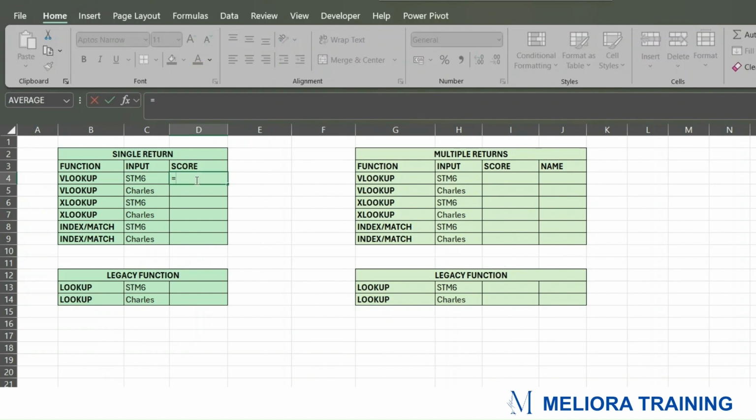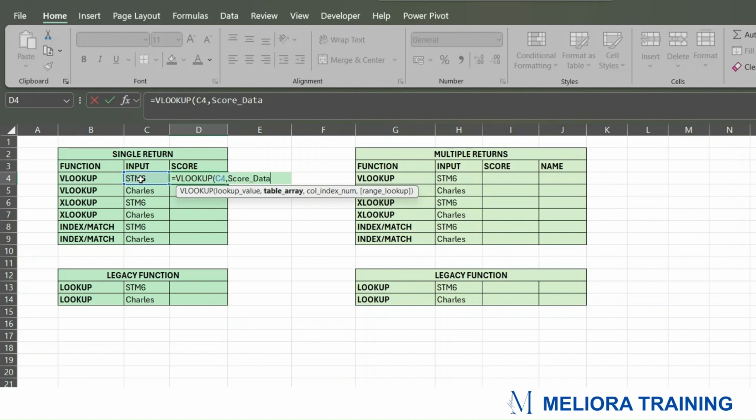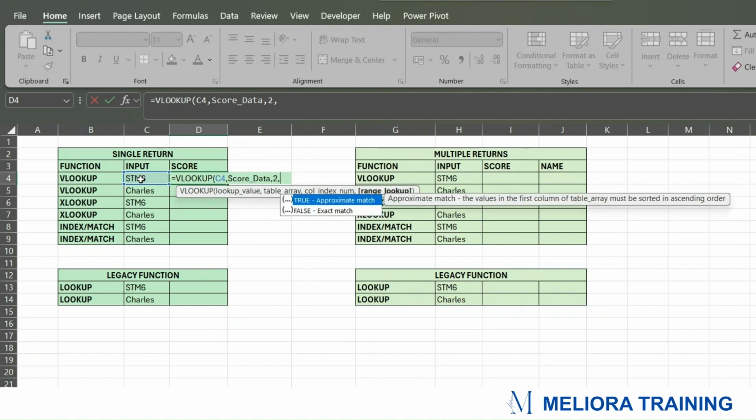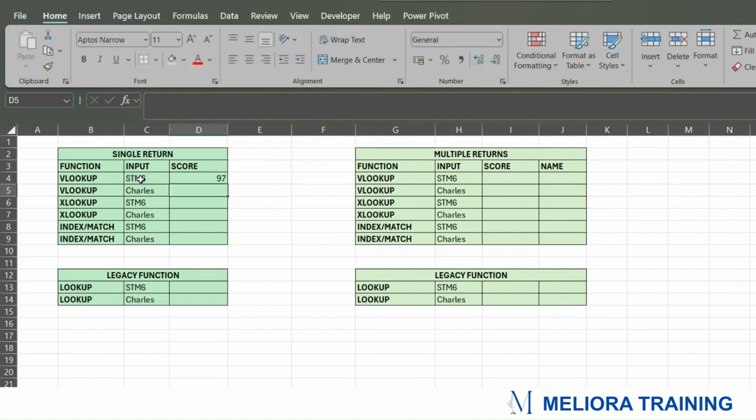So first is VLOOKUP, the lookup value, which is still this. And now, instead of going and writing the sheet name and then the range, all we have to do now is type score_data. Column index is still 2 for the score, and we want an exact match. That's it.